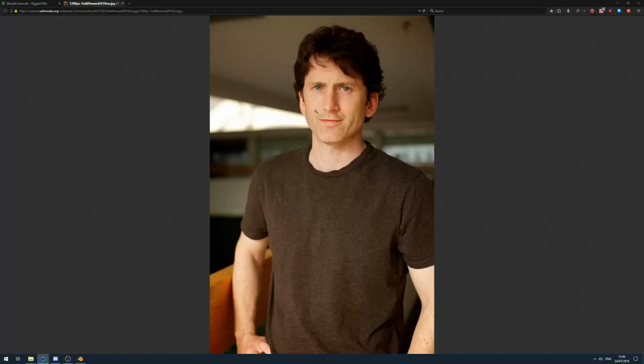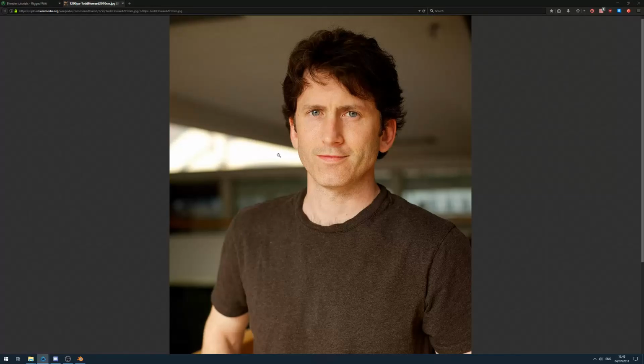So for this tutorial we're going to be using this handsome fellow, and this is a very good source image in that it's relatively higher resolution and the person is facing the camera. You can see the entire face, there's nothing really hidden on either side. We don't really care about the ears, and we can get a clean cut of the entire face and some extra skin to spare. So with that said, the first thing you'll want to do is just copy your image and get it into your image editor of choice.